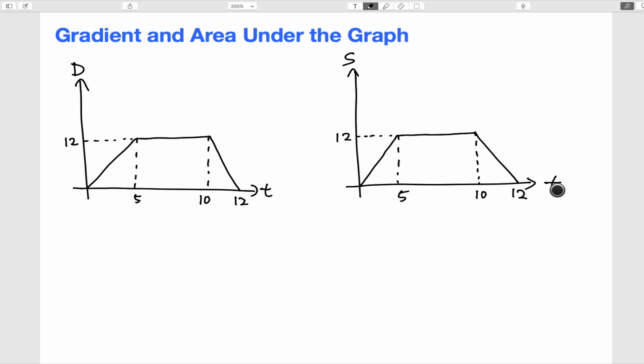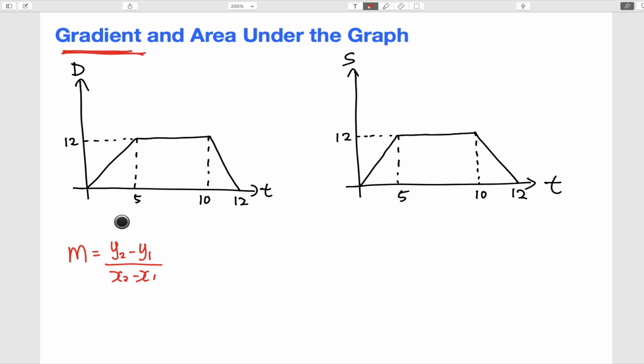Right, so first thing is you have to understand the concept first. Okay, so first I'm going to talk about the gradient. Whenever I say gradient, you understand gradient equals m. If you learned about straight lines, you know gradient equals y2 minus y1 over x2 minus x1.